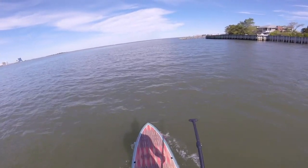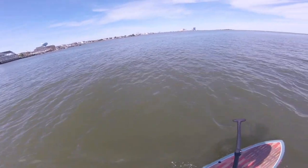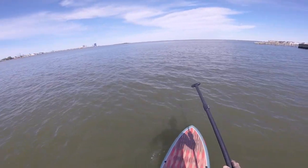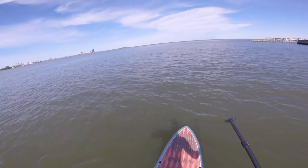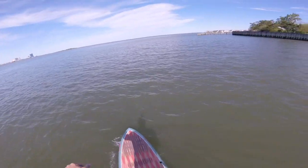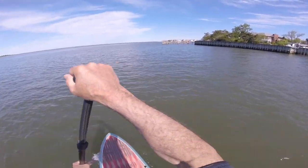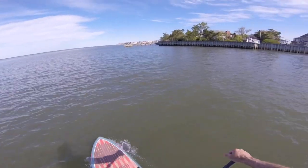So I feel the wind coming at me. The incoming tide isn't really having an effect on which way the tide is running through here. The currents kind of meet coming from the back inlet and the front inlet. So it's kind of like a wash today. Nothing's happening. So if I want to go for a paddle, I'm going to go upwind. And I'll paddle up, not going too far out into the middle of the channel for safety.